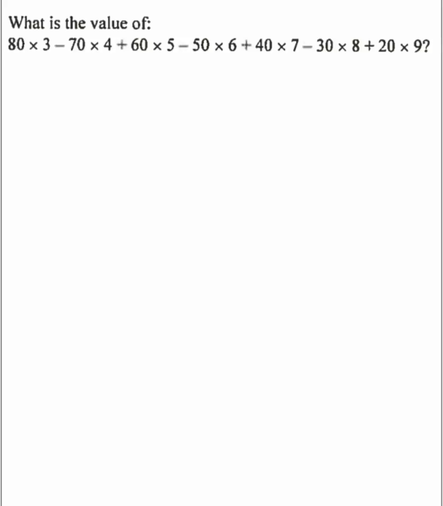So in this first question, you could just calculate each of these together. But a really neat little trick that I want to show you is looking at different combinations of numbers and patterns with them. So for example, 80 times 3 gives you 240. That is the same as 30 times 8. So it's very interesting there.